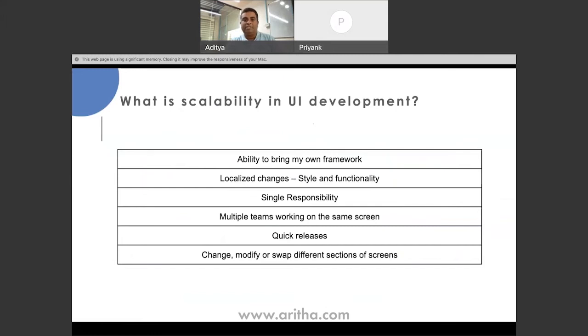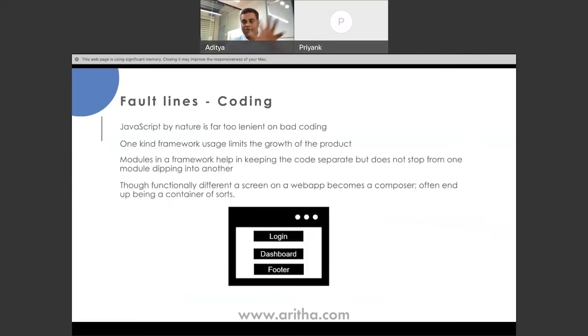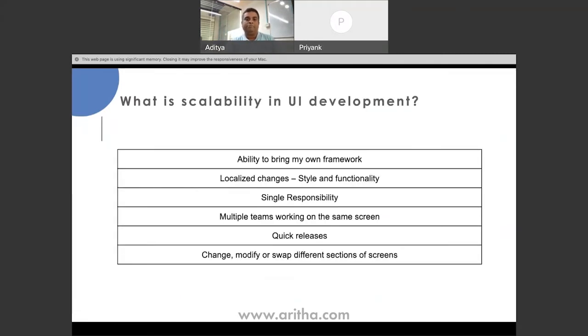And then we said that some of the fault lines on the UI are basically because JavaScript as a programming language itself will bring a few things with it. And there are only modules and frameworks in the picture, but not really something which composes multiple different endpoints. So how do I make UI development itself scalable?